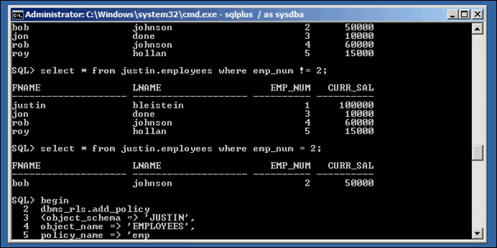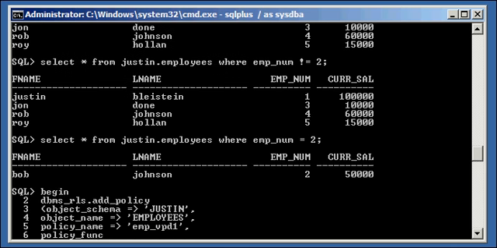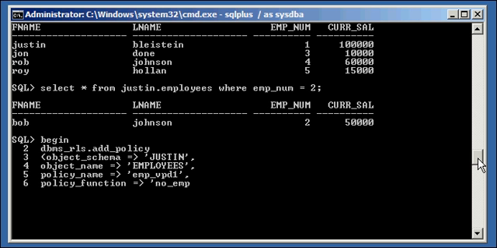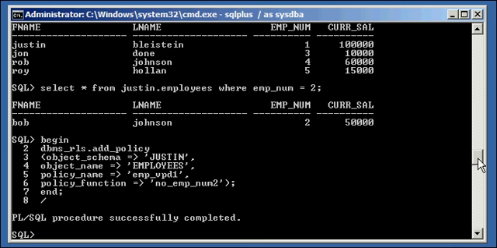We're going to call this employee VPD 1. Policy function, and this is going to be the function we created earlier, which is no emp num2. No emp num2, like so. And we're going to end our PLSQL block. Okay, PLSQL procedure successfully completed.